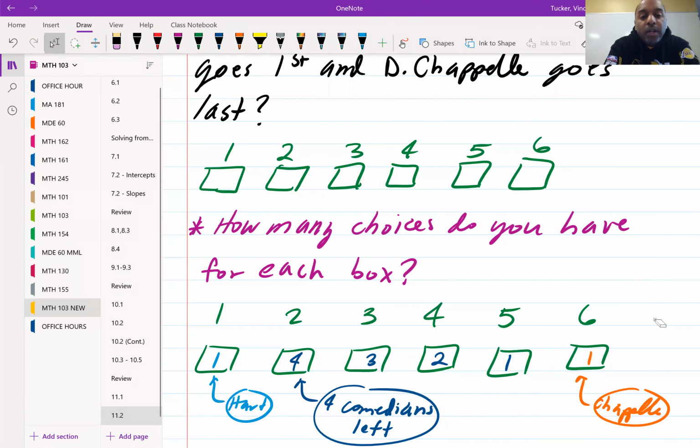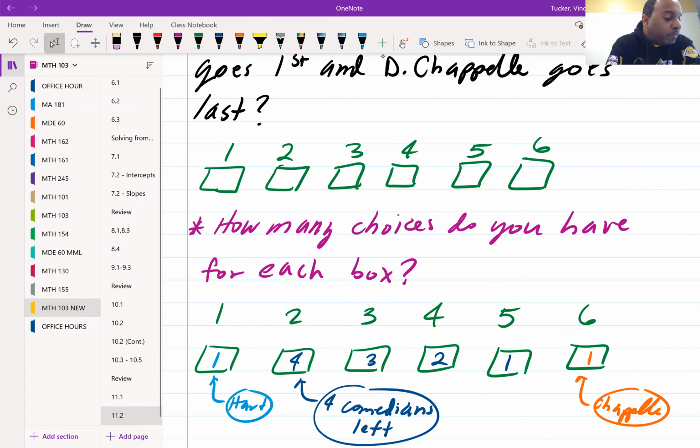All right. So for the first slot, we have one comedian, which is Kevin Hart. So that's the only option we have there. Then for the last slot, we have one for that one comedian, which is Dave Chappelle.